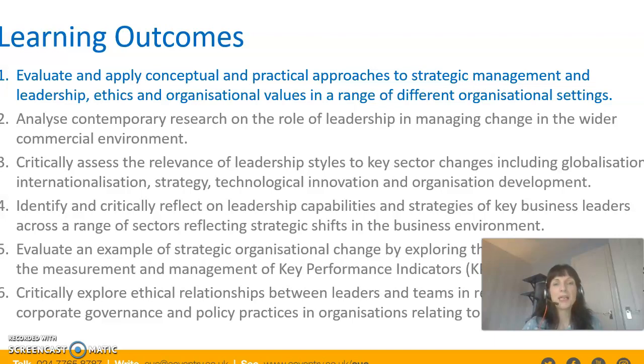Then we're going to be looking at leadership styles. So this really goes back to things that we've been looking at throughout the whole course in terms of different autocratic, democratic, different sort of whether we adapt our style or not in terms of Blake and Mouton's model, situational leadership as well. But we're also looking at globalisation, internationalisation, strategy, technology and innovations, and organisational development, so the one you've just done. So we're looking at how leaders take their organisations forward.